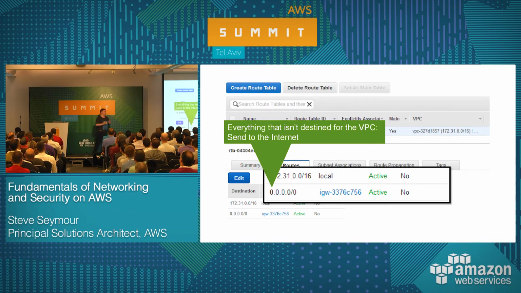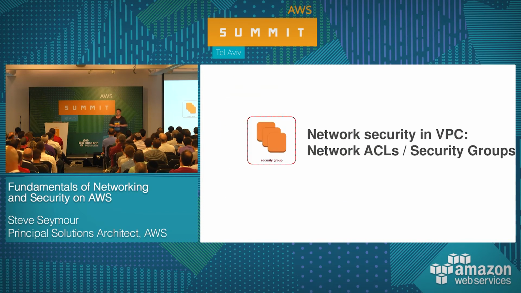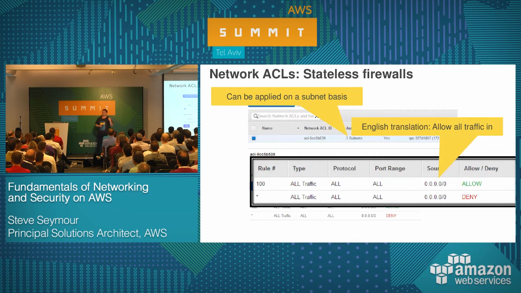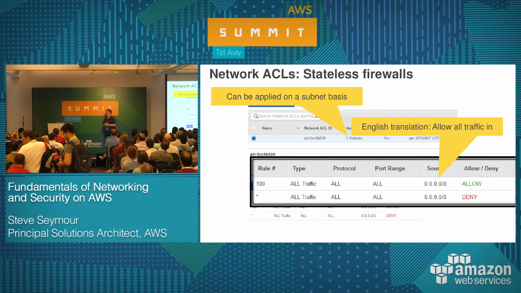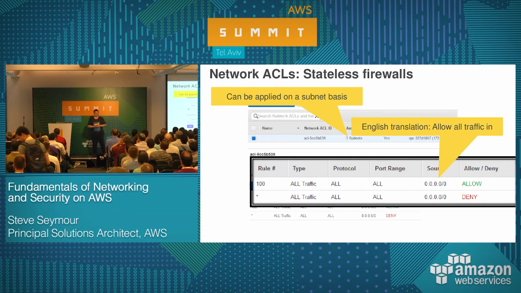We're getting there, but we have one more thing that we need to configure, and that is the security for our VPC. Now, we support two primary concepts to consider here for your VPC in terms of security: network ACLs and security groups. So let's take network ACLs first. A network ACL is basically a stateless firewall. You need to define traffic flow in both directions, and you apply this to a subnet. So what you can see here is that this particular network ACL is assigned to all of the subnets in my VPC, and it has a very simple rule base at the bottom of the screen.